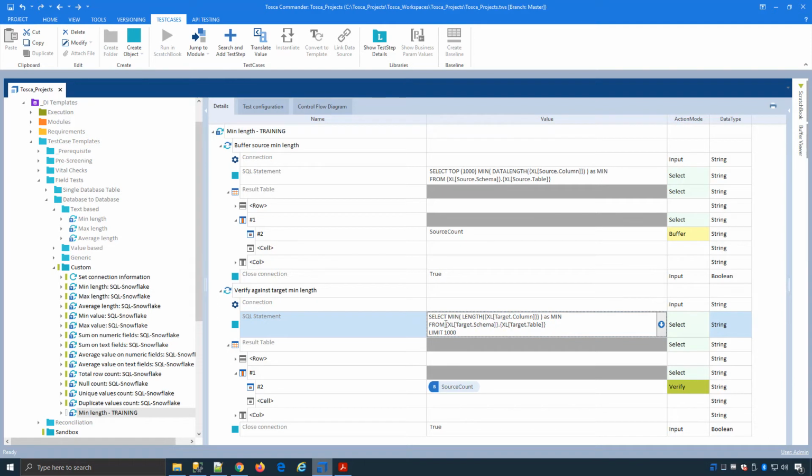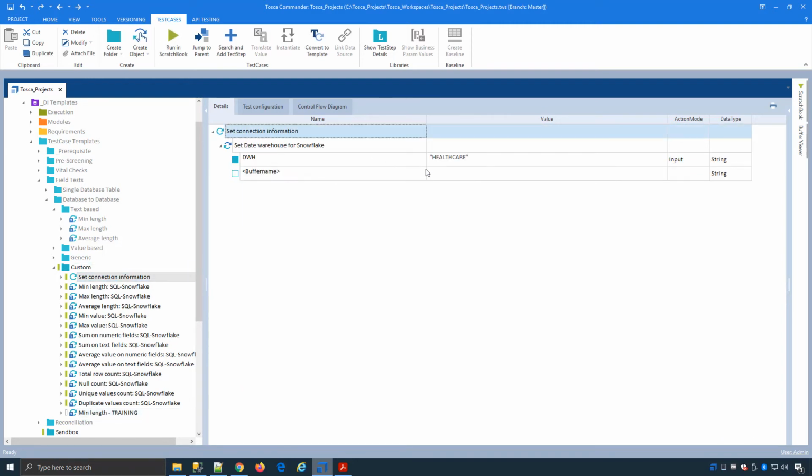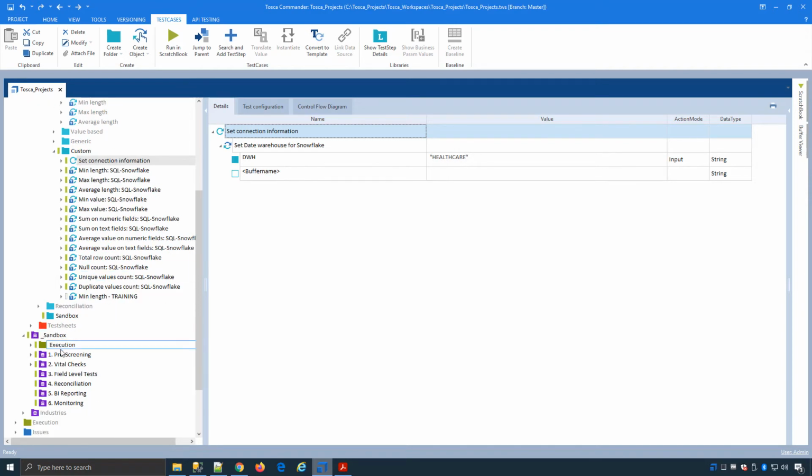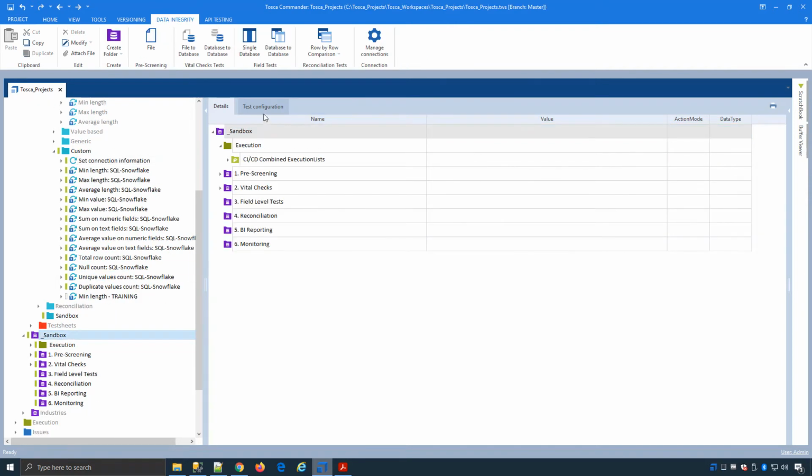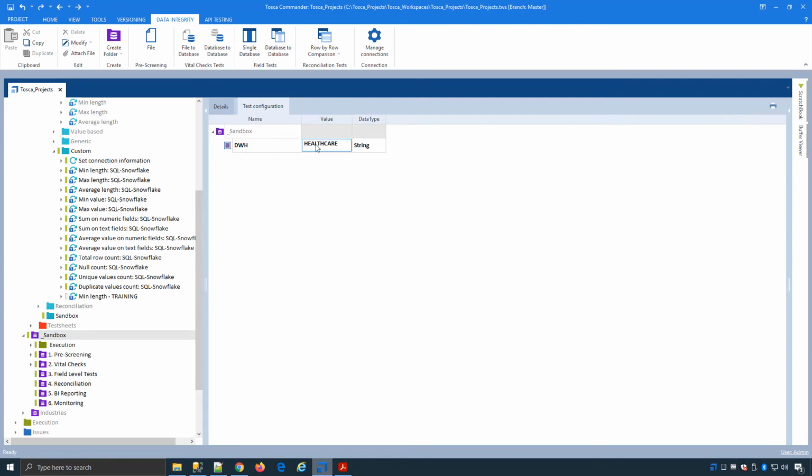We also need to add the actual healthcare database to the front of our actual query here where it says schema. I can do this by either buffering the data I want, so I can have a single point of maintenance and passing the buffer in at runtime. So I've set one called data warehouse healthcare. Or if I come back to my folder down here, we can also set the parameter data warehouse healthcare.